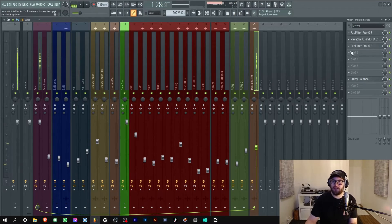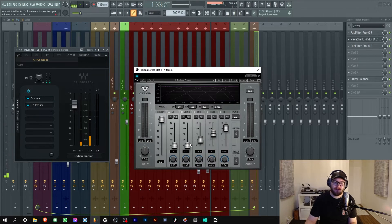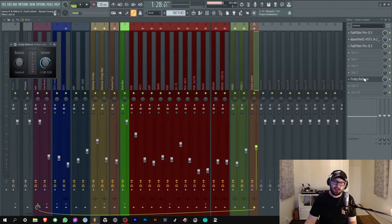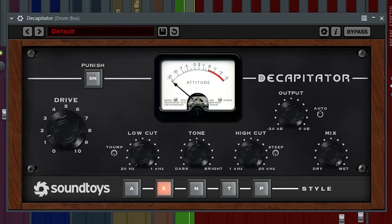And this is one of my favorite parts of the track - the ambiance of the Indian market, which is dope as hell. I didn't have to do a lot for it: just some basic EQ-ing, then I put some Vitamin in - you can't even hear it that much - and some Imager. This Imager kind of pushes the market ambience to the right side, which I don't mind because I have so much stuff on the left side so it ends up weirdly balancing out. More EQ and with the Fruity Balance just to bring it in and out.